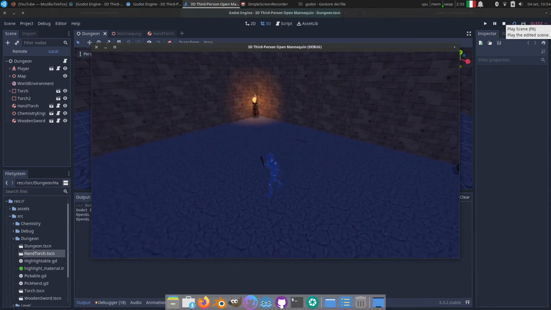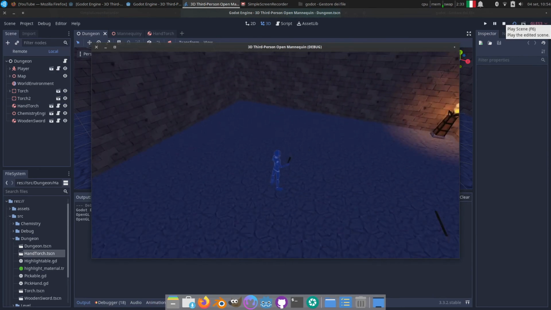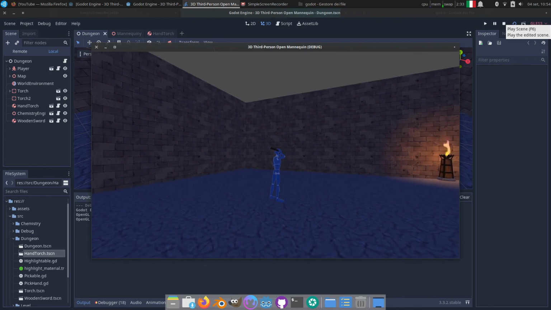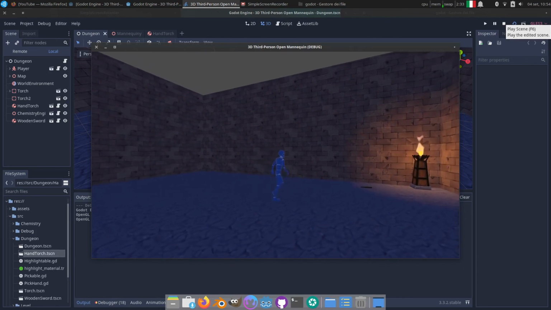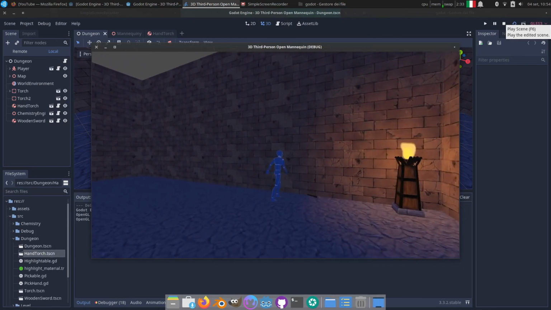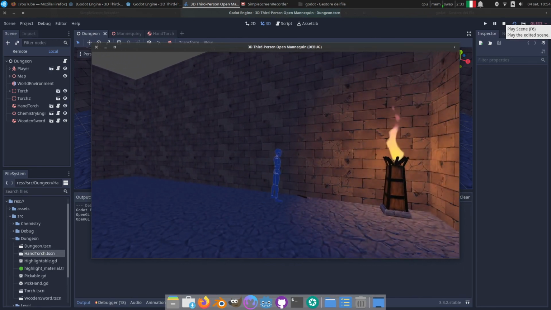Using inverse kinematics may not be the best solution, but it is very good if you need to prototype and you don't have a pre-made animation. Anyway, you can use most of the techniques we saw today also with pre-made animations.